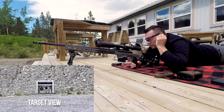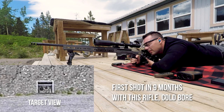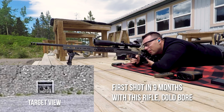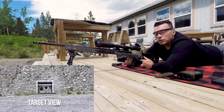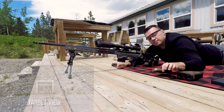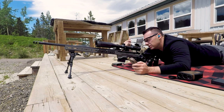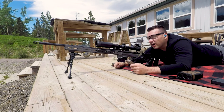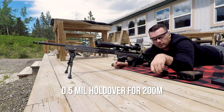At 205 meters — that was a six-inch plate on the first shot. Pretty good. Two for two. This gave me 0.6 mils holdover and I was just basically holding it. I didn't have to adjust anything for such a short distance — just doing my holdovers and my windage readings. There's no wind right now so I basically just put it right in the center with about 0.5 mils up.